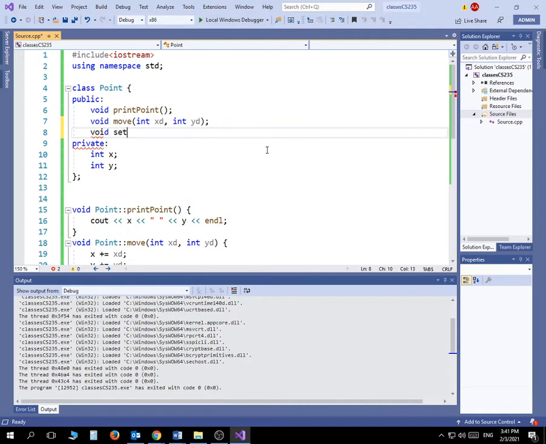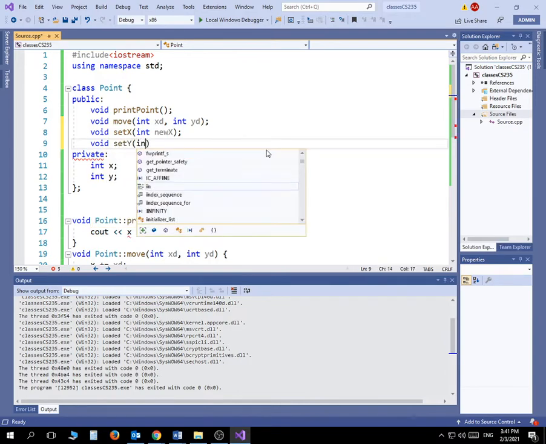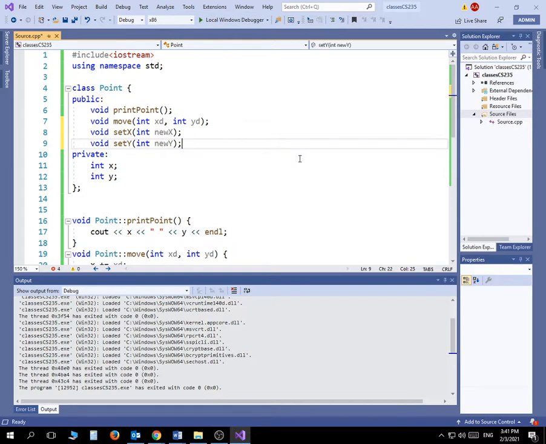And we go to set X, and you have to pass X. I'm going to put new X. And then after that, I will say void set Y, and I'll create another integer I'll call new Y, semicolon. Now, just like what we did with those 2 methods, we're going to have to repeat the same thing here.